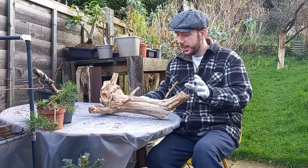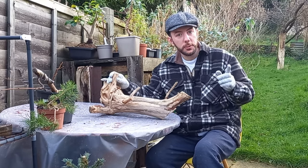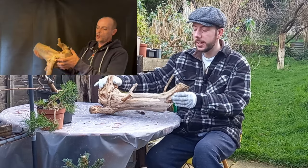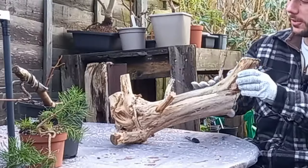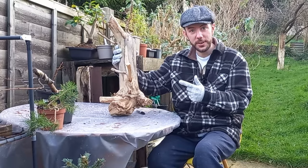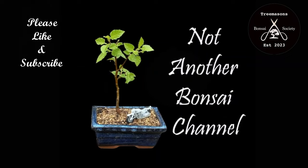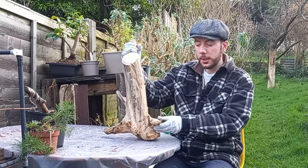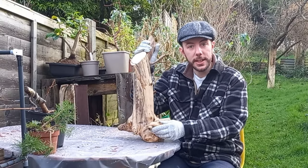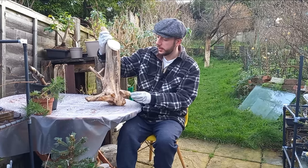You've just caught me in the middle of working on this piece of deadwood. Now, you might remember if you caught the first part of this series, this is Andy's Tanuki challenge, and this was the piece of deadwood that he sent me, and the challenge was to try to turn this into a Tanuki. So yeah, this is the piece of deadwood that Andy sent me, Andy from Bonsai Crazy. So thanks again, Andy, for sending this to me.